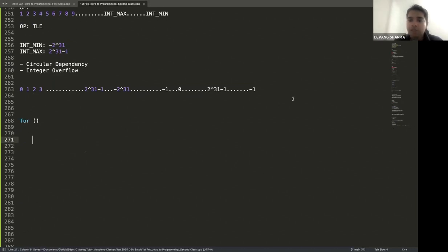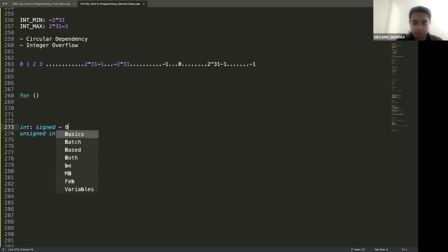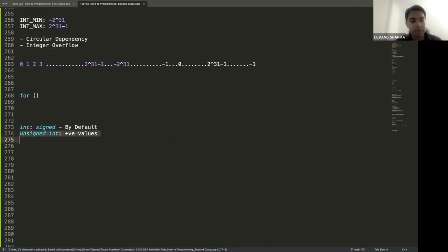What else? When we initialize an integer, will it take signed or unsigned by default? Good question. See, one moment. Good that you asked. When you say integer, by default, it will take both positive and negative. So this is always a signed integer. Any value, integer, long, byte, short, by default, they are signed. If you purposefully say unsigned integer, then it will take only positive values. So if nothing is given, this is the default. Okay, that's how it works.